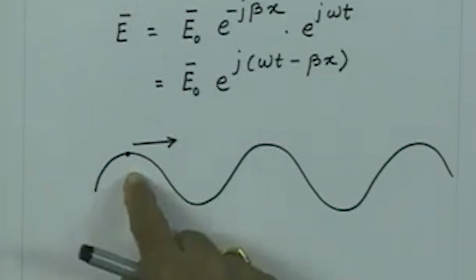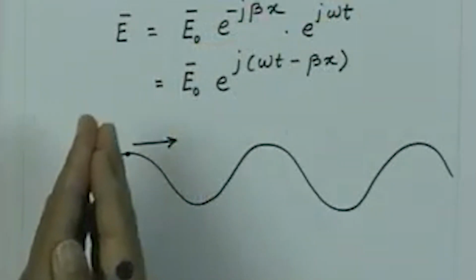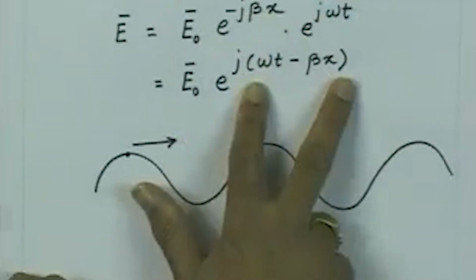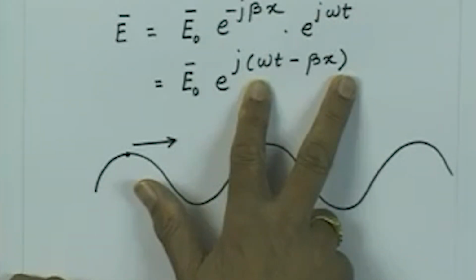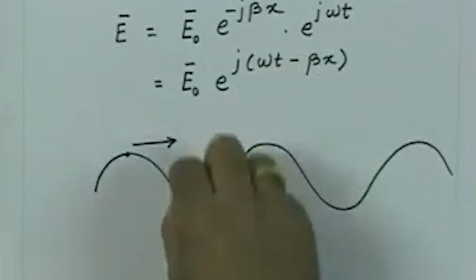Or in other words, now if the observer is not losing this point, if you look at the face of the wave, for him the face is not changing anymore, because he is holding on to this point, he is looking at the wave, and for him the face is always same, because he is moving with the wave. So if we consider an observer such that he holds on to a particular point and does whatever is needed not to lose this point, then for that observer the phase appears to be constant as a function of time. So what we do, we take this quantity, the total phase of the electromagnetic wave, and if I make this stationary as a function of time, whatever speed the observer has to move to make this stationary, that we will say is the velocity of this wave.